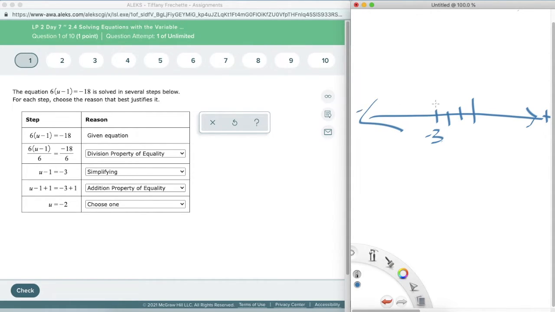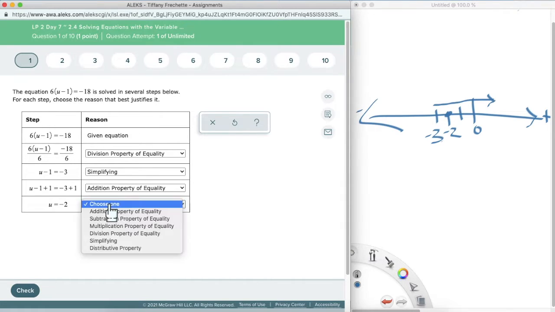I want to go plus, to the right, 1 space. So remember, if this is 0, then I need to get closer to 0, so that'd be negative 2. So I really just subtracted those. 3 minus 1 is 2. There's more negatives than positives, so it's still going to be negative 2. So really, all I did there was simplify.